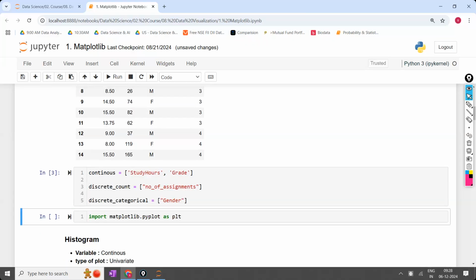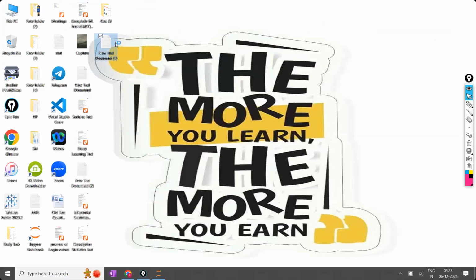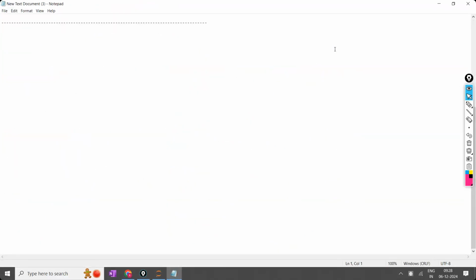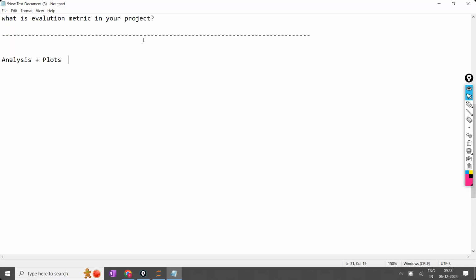Right? Now coming back, here we have the analysis and plots. We have completed 3 stages. What are the 3 stages? First, business problem understanding, which is common for every project, followed by data exploration and data understanding and the data cleaning part. Now we are going to focus majorly on the analysis part and presentation part. Analysis plus presentation, I mean applying the plots, the combination of both is called exploratory data analysis.